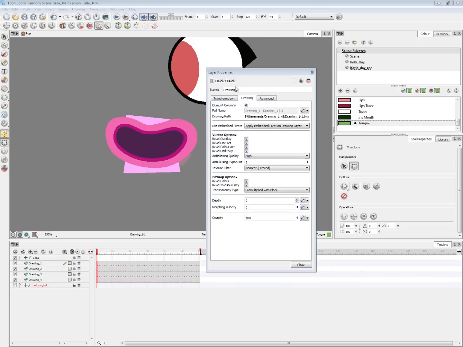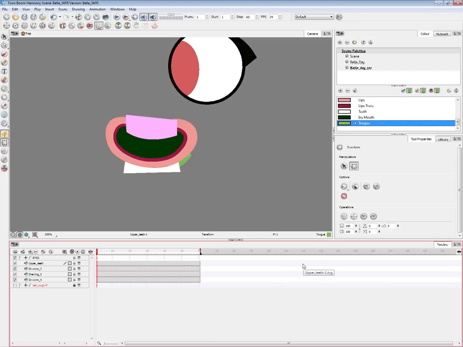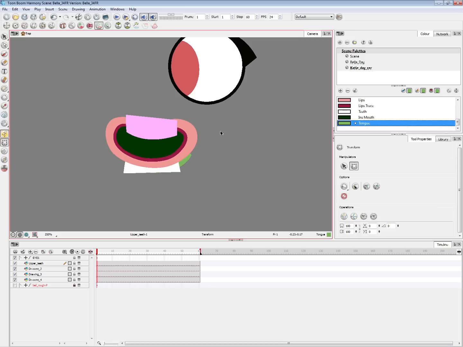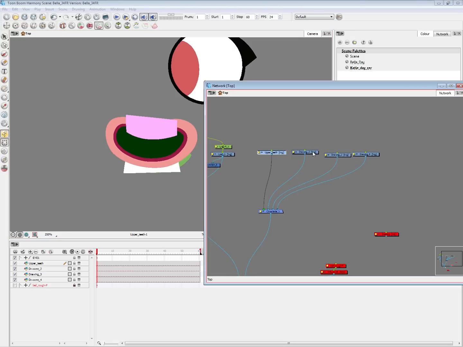This first one, I want to call upper teeth. The upper teeth was on line art, so I'm gonna check off everything except that one. There you go. Right now we can't select or move it because I didn't apply any peg to it.